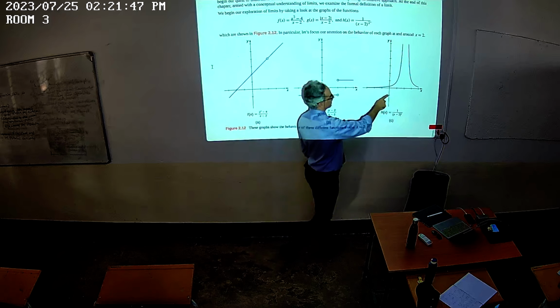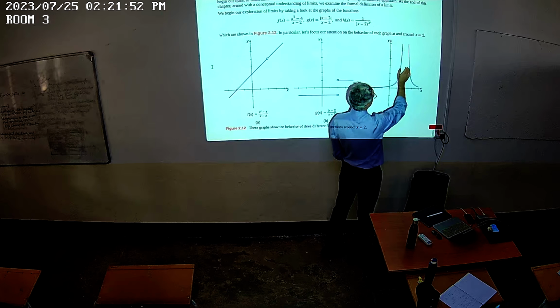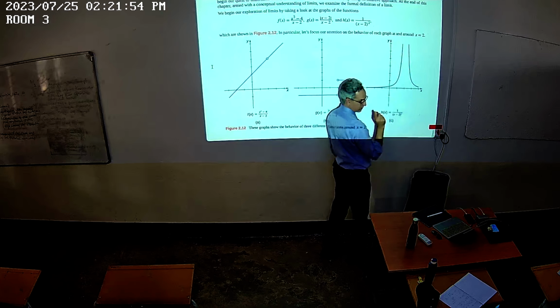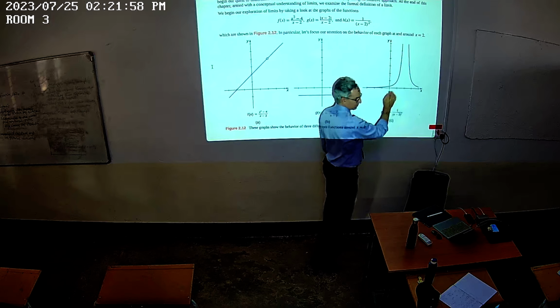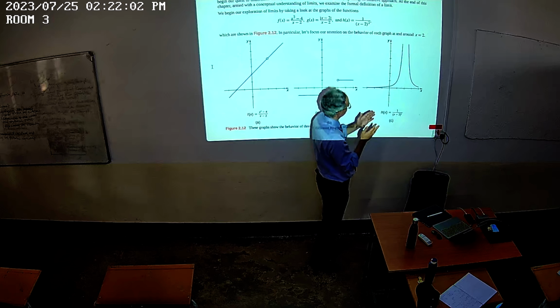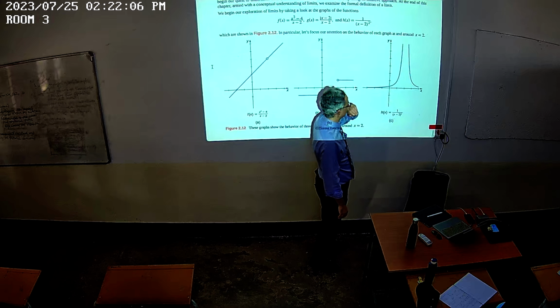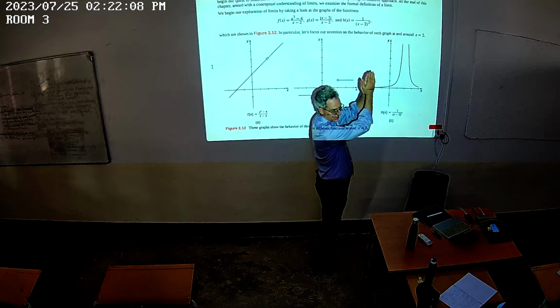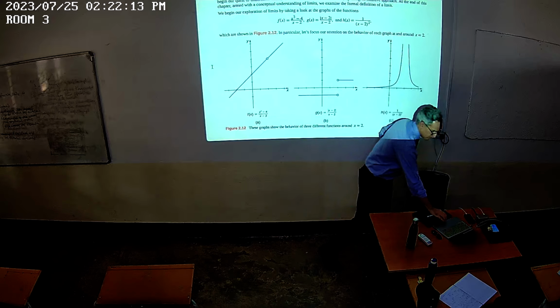And in this case, if you get closer and closer to 2, you have a number. The function is defined. It's only undefined at 2. But near 2, it has a value. So the values are getting bigger and bigger and bigger, very fast. So they're getting infinitely big as you get closer to 2.